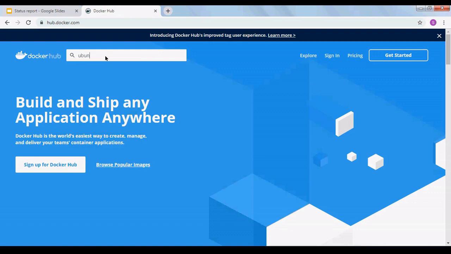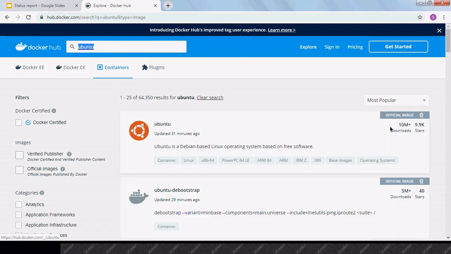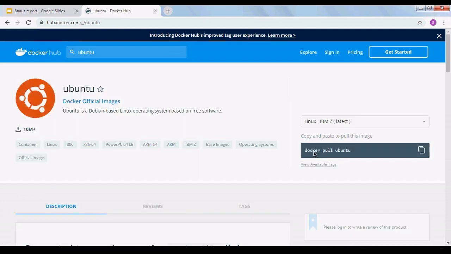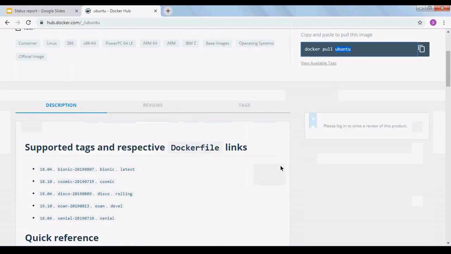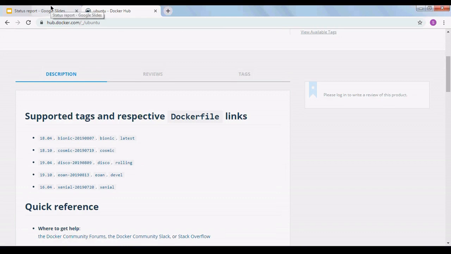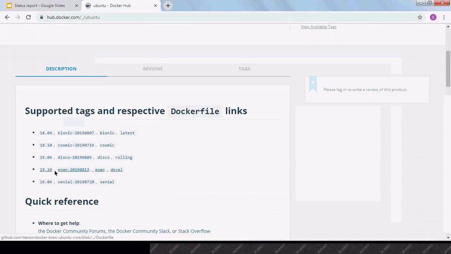Suppose I'm using the Ubuntu image. I can look into this official image and know the command for it: docker pull ubuntu. If you want any particular version, you can pass it as a tag, so the syntax is docker pull, image name, and tag.